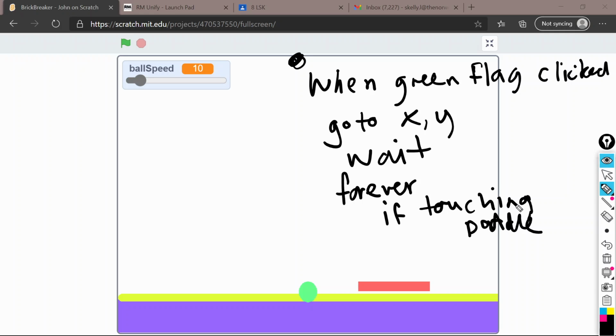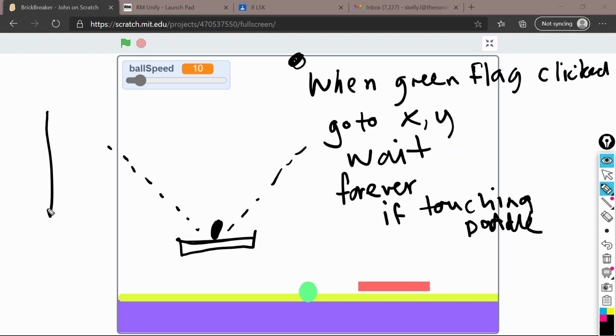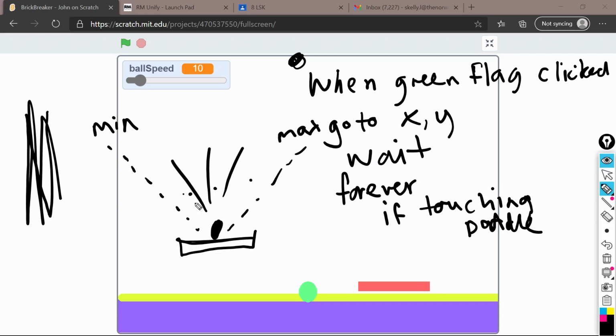This is where the random number comes into it. If we look here at a paddle, this is the paddle, this is the ball coming down. It's about to touch the paddle. We want to create a random number that will either make the ball go in this direction or in this direction. Otherwise what could happen is the ball will just bounce up and down in the same direction. We don't want that. We want the paddle to make the ball reflect in a random direction, so it could go anywhere between this value and this max value. Anywhere in between there it could bounce off. It could bounce off here, here, here.